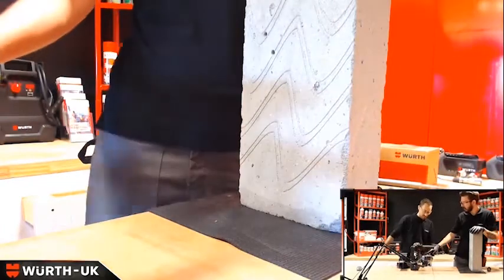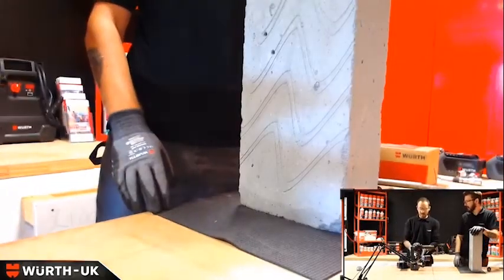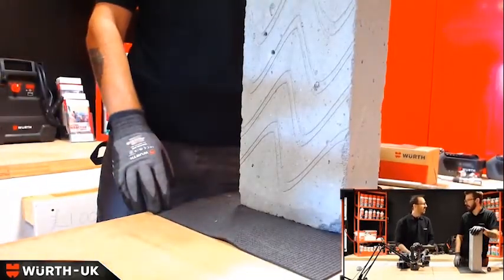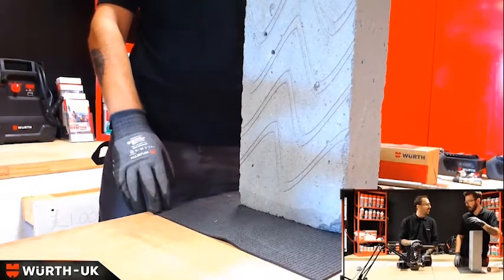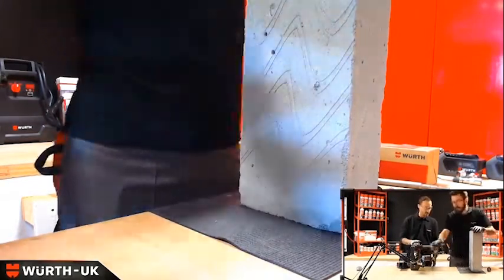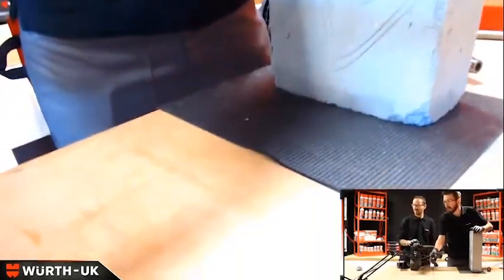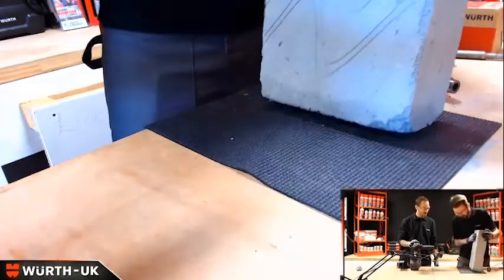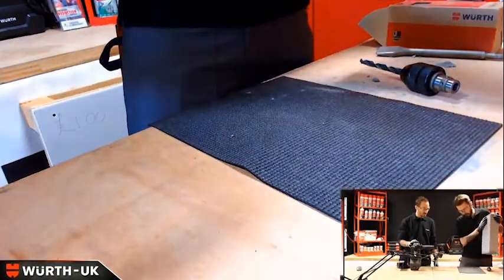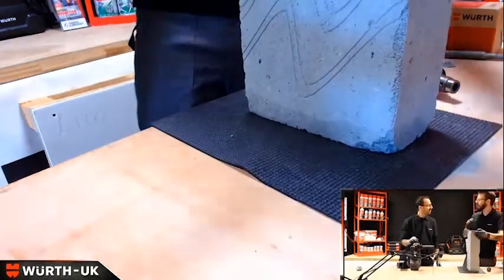So does the vacuum run off the same battery as the SDS? Same battery for one. It's just locked in, connected together. So it's only the one battery you need for both of these. We heard the vacuum there just doing its work. I can't believe that. I really can't. Just pull that a bit closer. You can see there, guys, it's like no mess, even behind on the out hole. That's so handy to use.